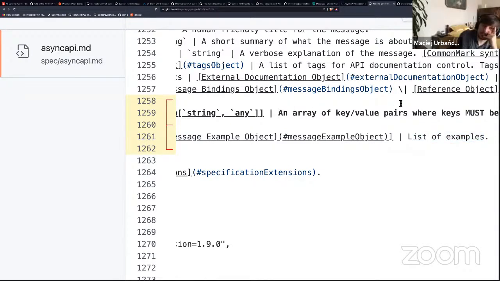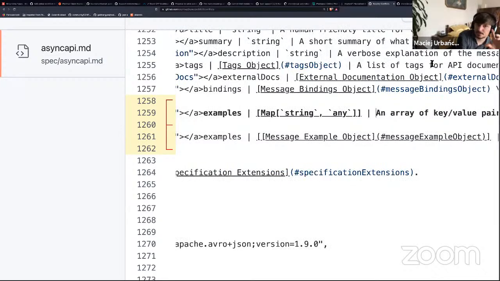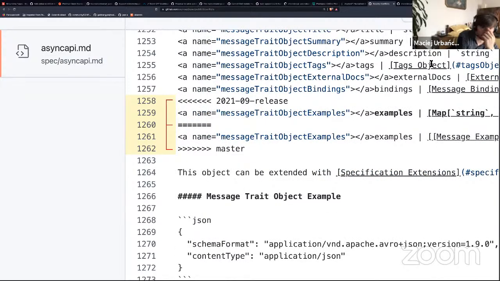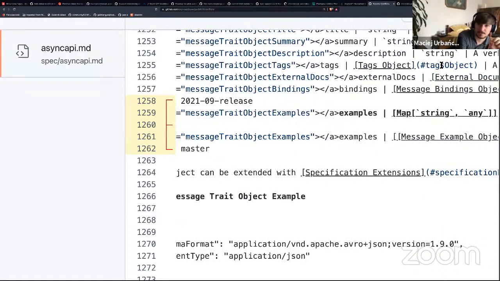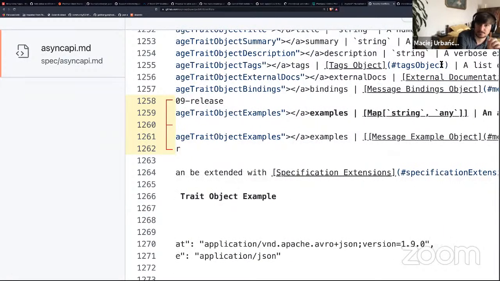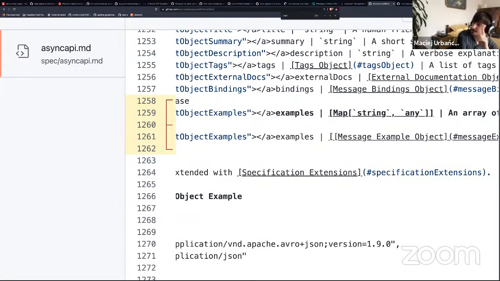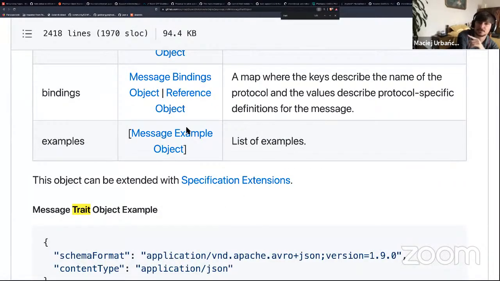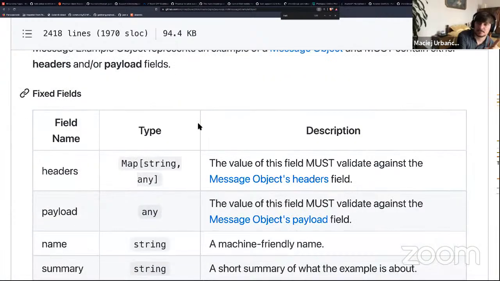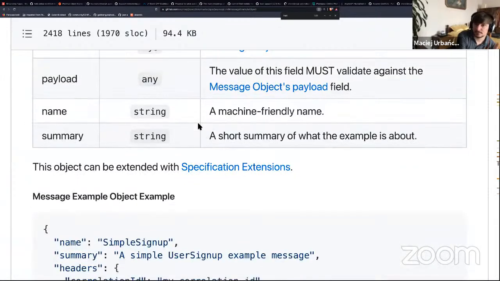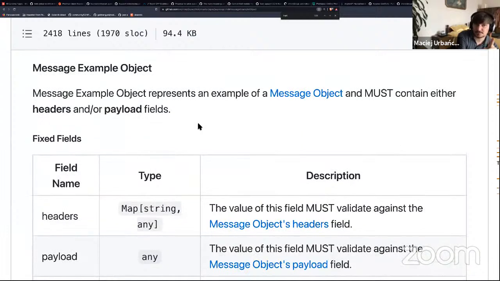Nope. The change is that he split the message example object into a separate section, and the description of this example is exactly in the new section. No, in the description of the field. Okay, so this is the same description for this object, but in the separate section, not in the field.